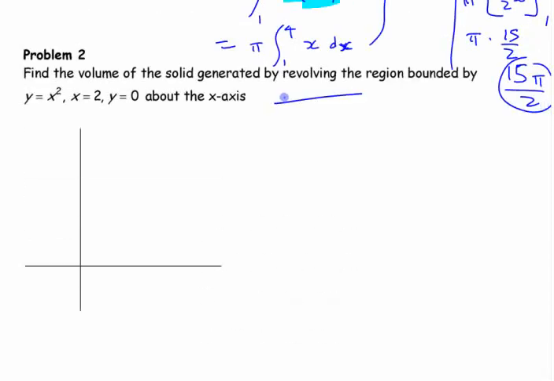This one? Same thing, right? As we just did. This one is this. And it's just between that. You're still rotating around that axis, but it's up to 2, right? You're just defining the region a little bit differently, right? You're doing this region right here around. So what is that going to look like?